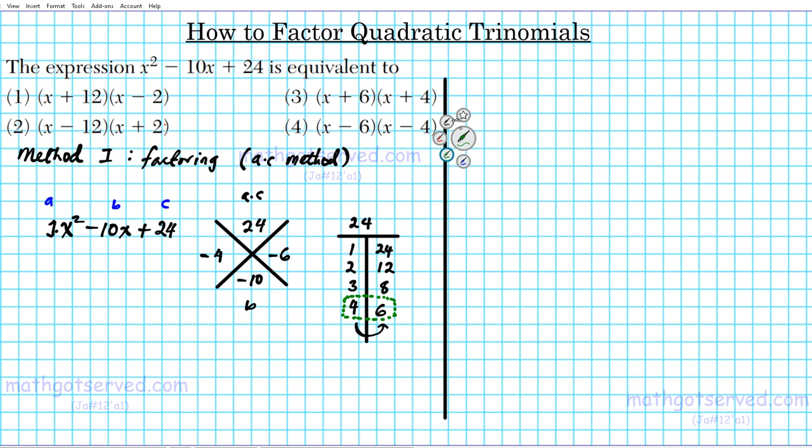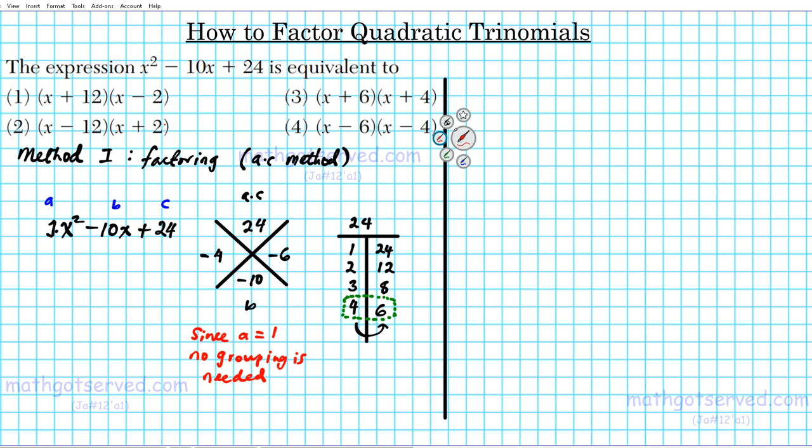All right, so now what you notice in this particular problem is that the a value is 1. So what does that tell us? Well, since a is 1, no grouping is necessary. But if a were not 1, then we have to use a factoring by grouping method. You can take a look at our website at mathgotserved.com on the Algebra 1 page to access those examples. Just search further on our page on YouTube, and you can see that example where a is not 1 and we have to factor by grouping.